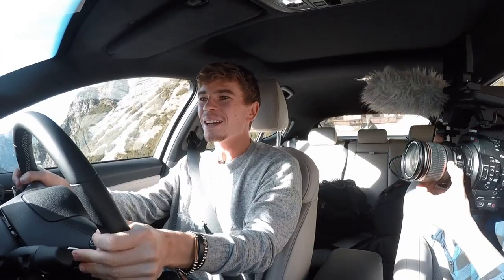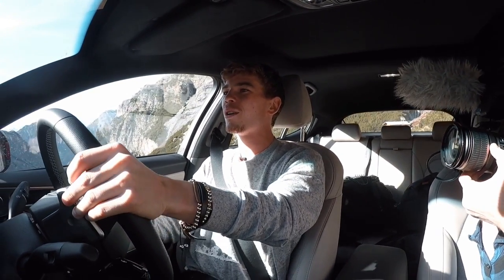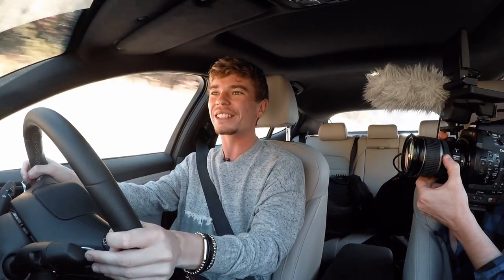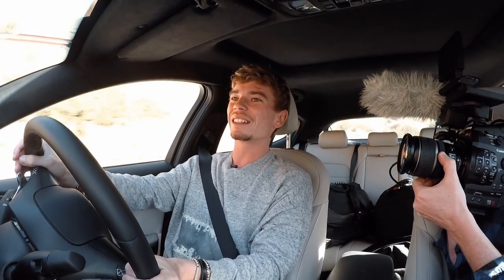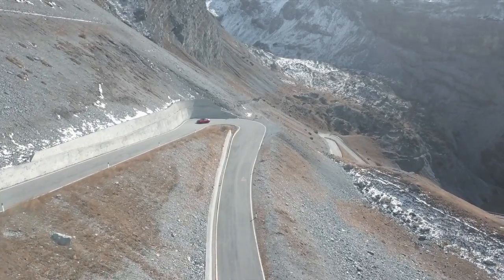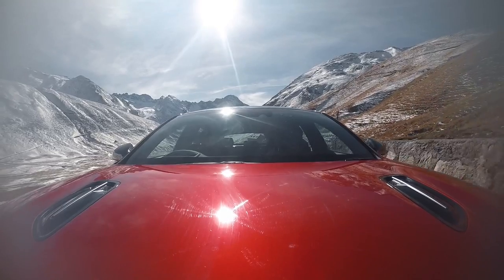Kia challenged me to test the performance of the car and I've lucked out big time because I've gotten that on Stelvio Pass. There's no better place to do it. I thought rather than setting myself crazy challenges, it's best to just strip it back, go back to basics, and just experience a sports car on one of the best roads in the world. So I'm just going to drive this thing up and tell you what I think. There's a viewpoint at the top — Google Maps says six minutes. To test the performance I have a lap timer on the car — let's time how long it takes to get from here to the top. I'm in Sport Plus mode. Lap timer starting: three, two, one, go! So this car: 3.3-litre twin-turbo V6, linked to an eight-speed Kia-developed gearbox with flappy paddles. We've got 365 brake horsepower, rear-wheel drive, limited-slip diff — so it does like to slide around.